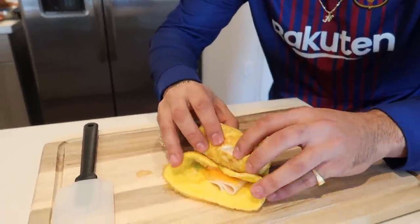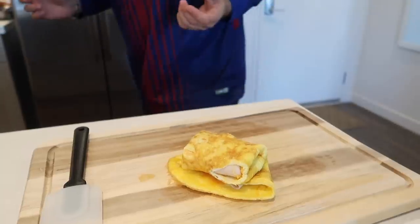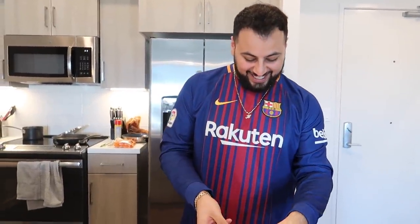Wide roll, wide roll. Oh my God. Oh my God, that's broke. So much rolling. It broke. Why did I roll it like that? I don't know. Did it need to be longer? Maybe it needed to be wider. I think you rolled it for no reason. I think I rolled it for no reason.